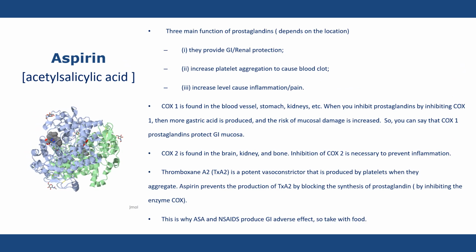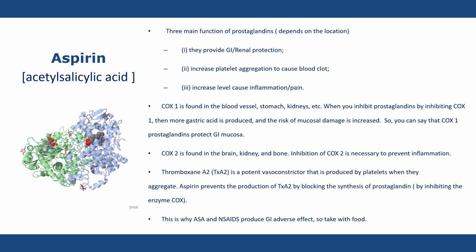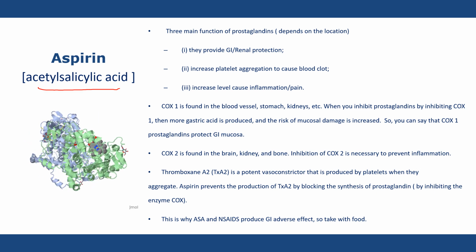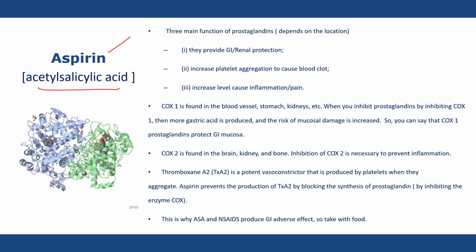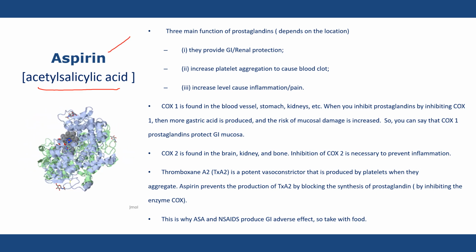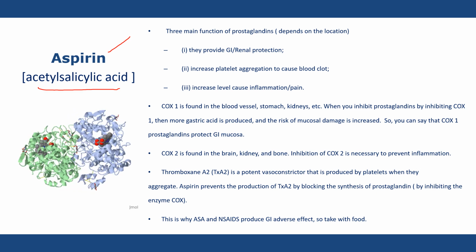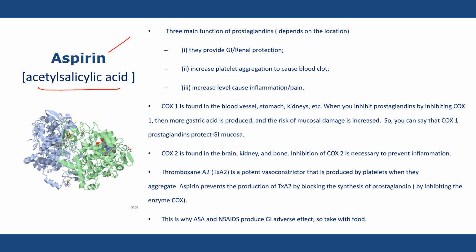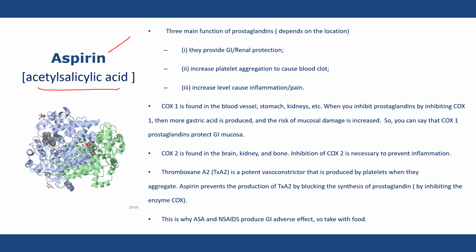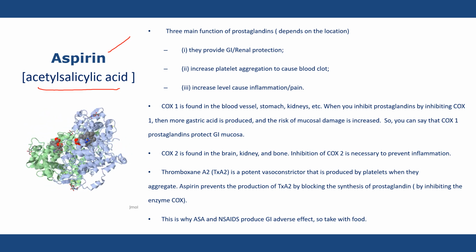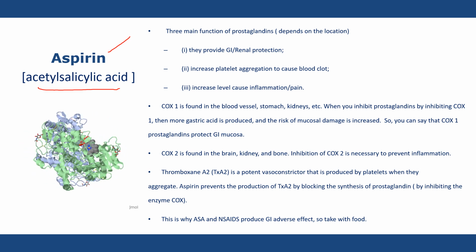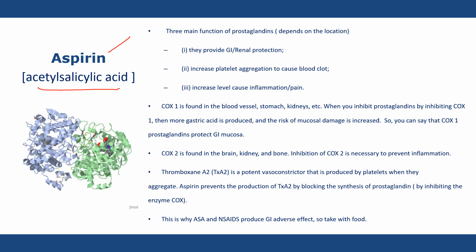Okay, so the next drug is acetylsalicylic acid, which is the generic name for aspirin. Aspirin is a brand name. The difference between aspirin and Tylenol is that, remember, Tylenol works primarily in the central nervous system. It inhibits prostaglandin in the CNS, whereas aspirin will inhibit prostaglandin throughout the body, if you will.